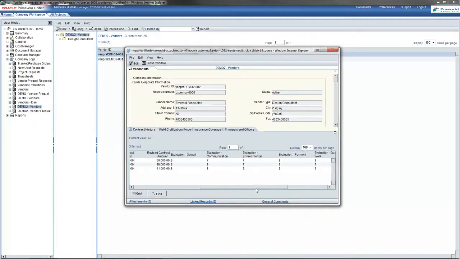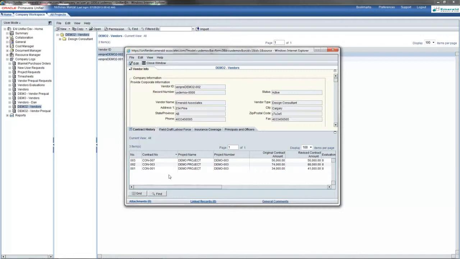So when we scroll over, we can see those six evaluations as well as the overall. We also have the cost code information and the project name and number. The contract closeout line items will be sortable in the vendor list. It can be used to shortlist the vendor list for a request for bid based on previous work experience with that contractor.